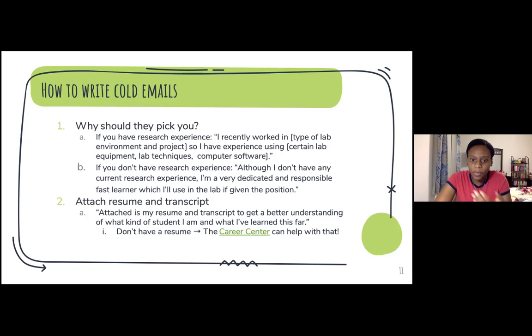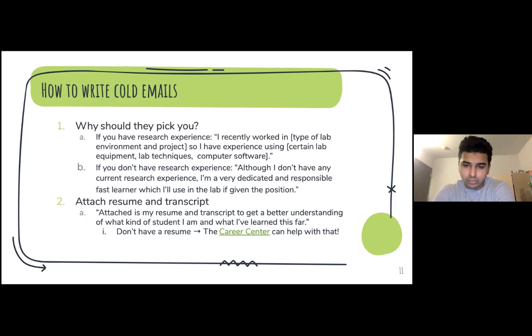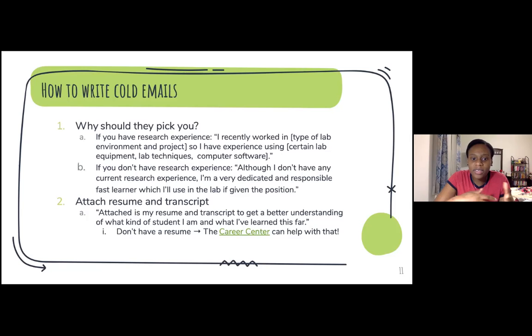In addition to this, attaching your resume and your transcript are two great ways for your professor or the PIs to get a better overall view of you. For instance, in a lot of the lab classes that we have, you have to pass that lab class, you have to use certain equipment or things in the lab class. So it's best if you try your hardest to put your resume in there and put your transcript so you can tell them, I've done this class, I've been successful in this class, I've been successful using these tools, I can do this.